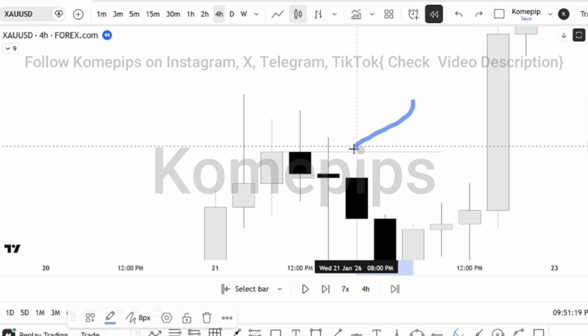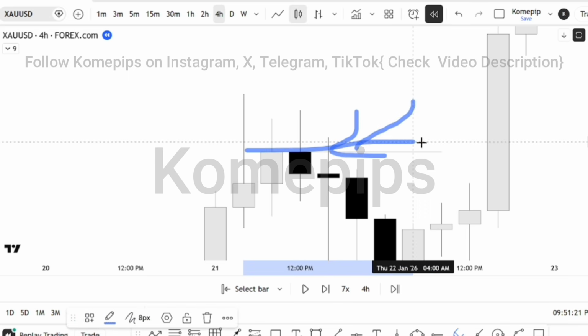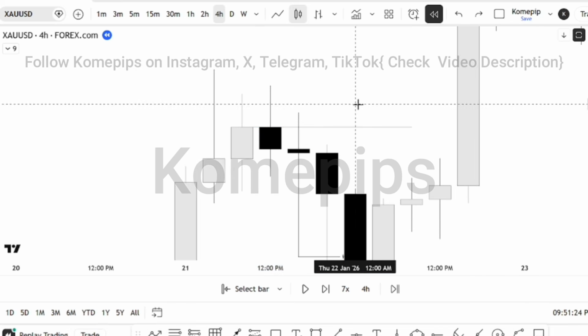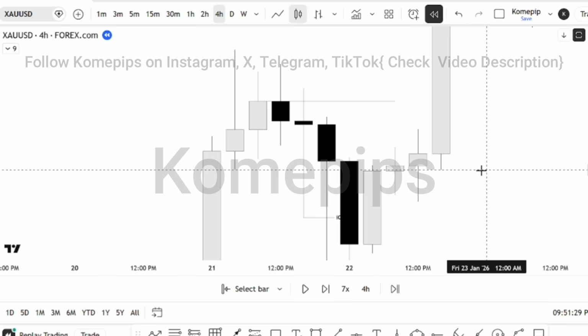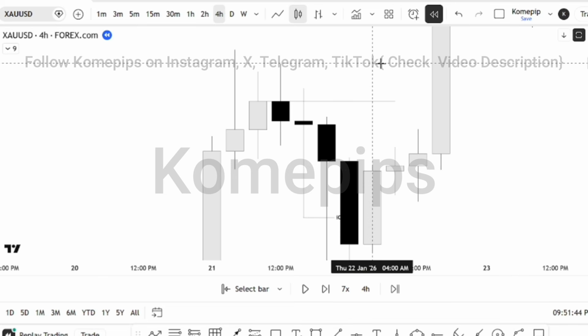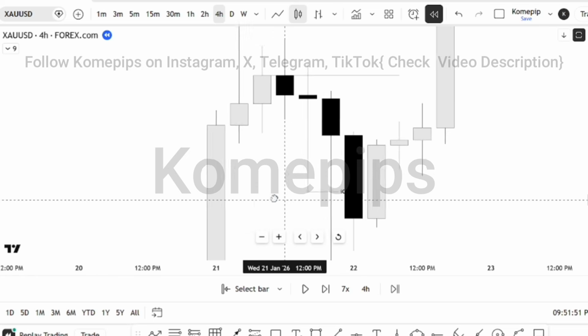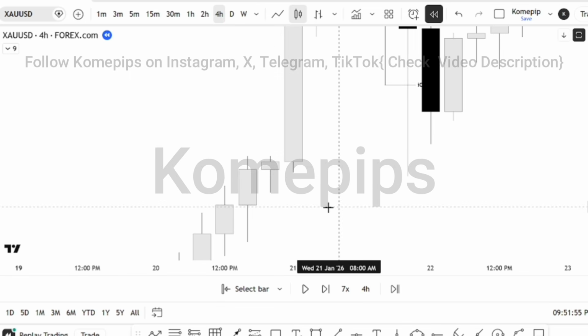So usually this candle, or rather this whole key level, becomes a stronger zone. Believe me, this will change the way you trade your MSNR once you understand this. Please don't forget that you are learning this from Komepips from the very first time. By the time this thing becomes popular, everybody will be claiming it, but listen, this is very, very important. I've made this video before, but I'm making it again for those of you who came recently. Let me show you another example.